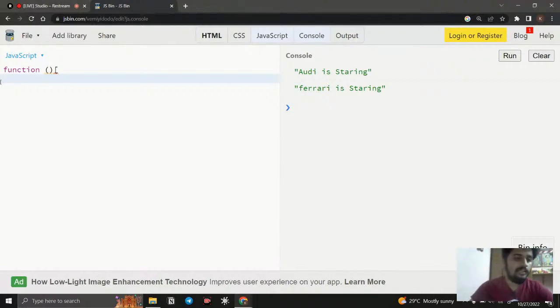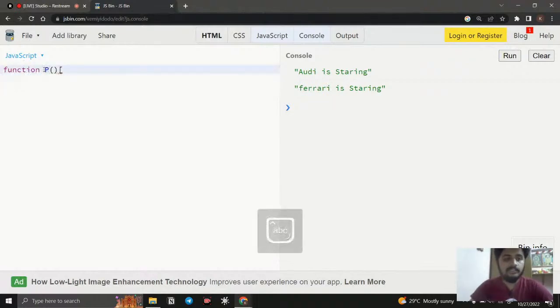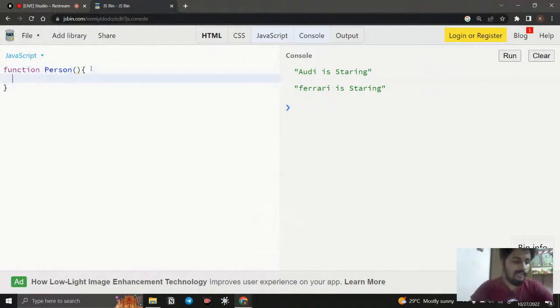I'm just going to create a function. If you want to create a constructor function, you need to name that function with a capital letter, to tell fellow developers that I'm using a constructor function. Here, of course, it's just going to take some parameters. What are the parameters we have? We have the brand, only the data, and then we have color. So here you can say this.brand is equal to brand.